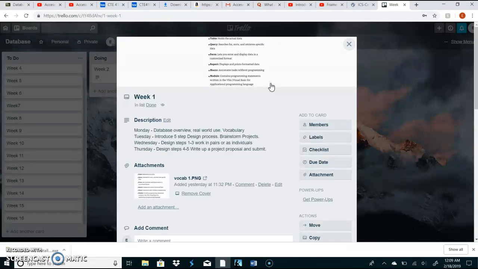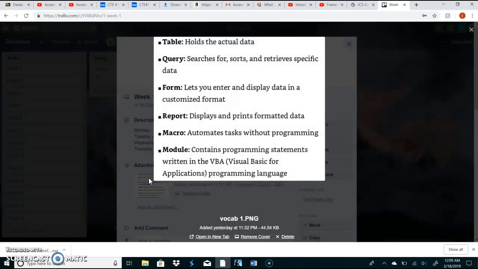with my capabilities. So in week 1, I've got Monday through Thursday. Monday: database overview, real world applications, and then a vocabulary list. And this is the vocabulary list I picked. It's just directly from the text.